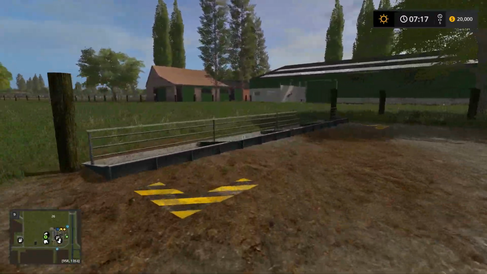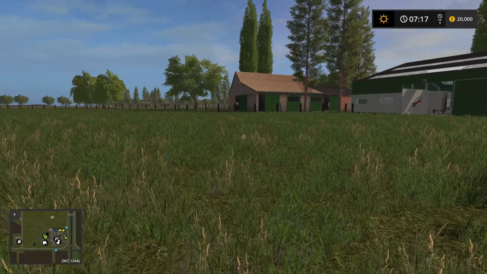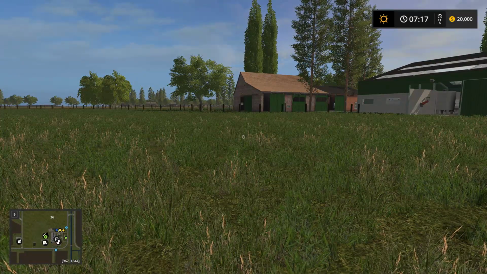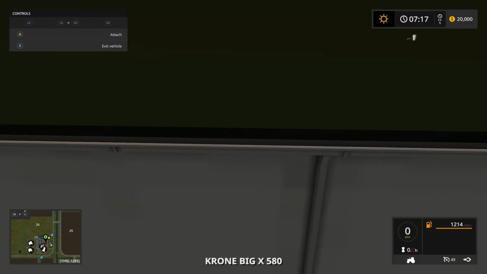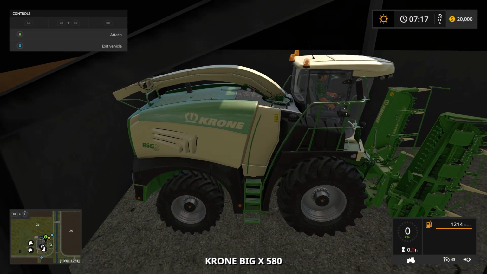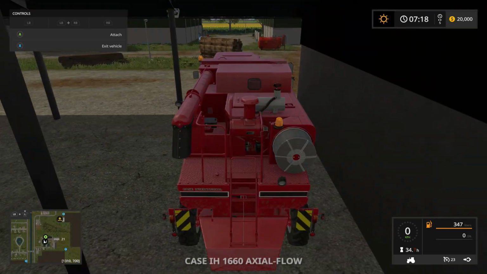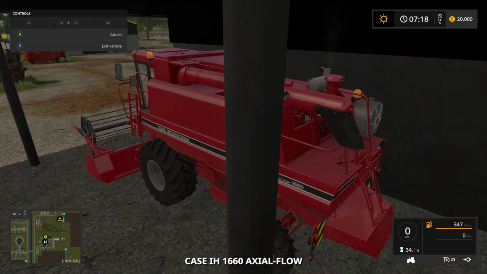I'll walk back through here and we'll jump across. Let's just toggle our way through the vehicles and see exactly what we've got. We have seen a number of them. In fact, we've probably seen all of them. Okay, this sounds like the Crone. It is indeed the Crone Big X. We've got our 1455 Case IH.